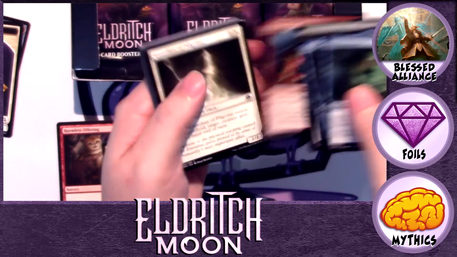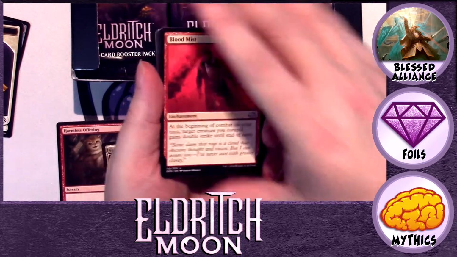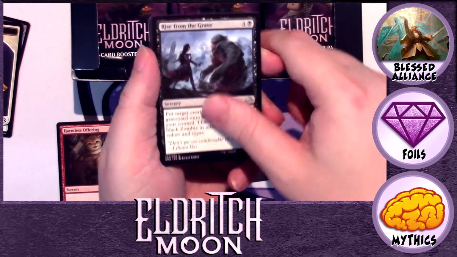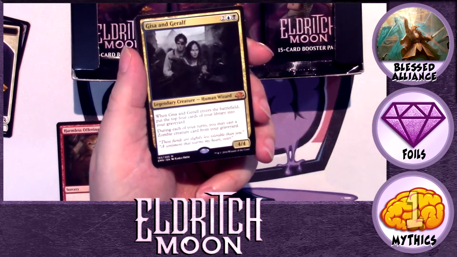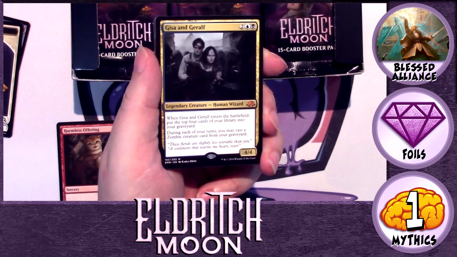See what we have. Oh. Our first uncommon is Blood Mist. Rise from the grave. Give no ground. And our rare is... It's a mythic. Excellent. Gisa? Gisa? That's the correct pronunciation, I think, maybe.